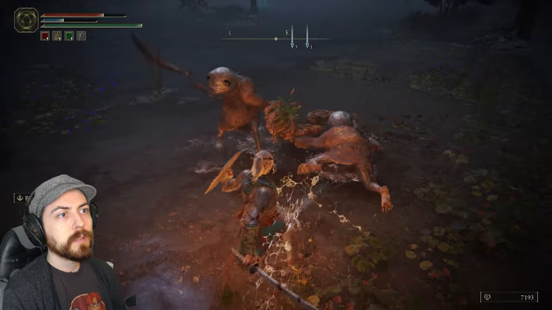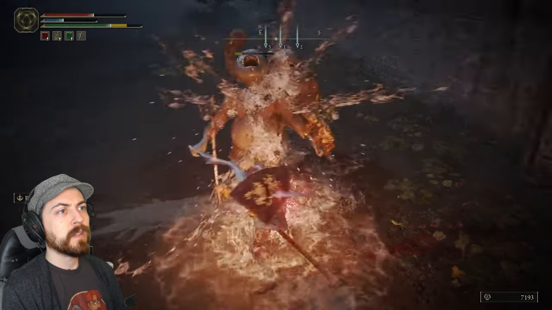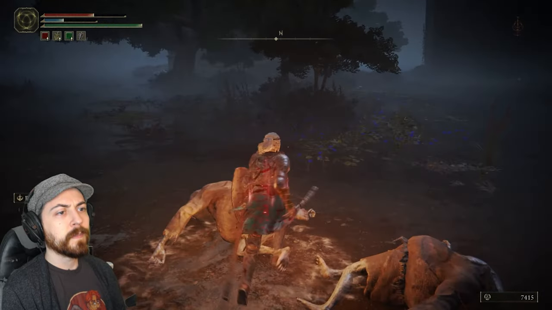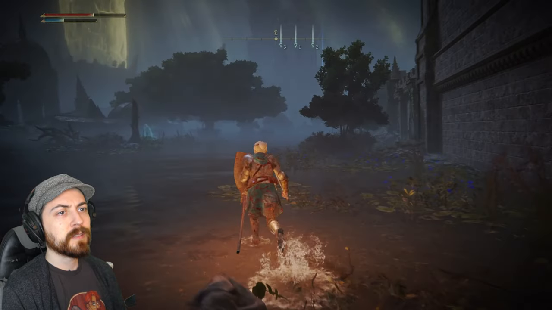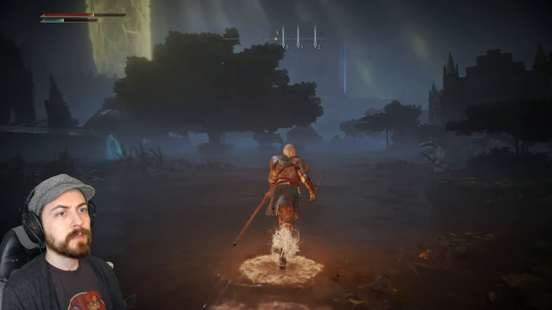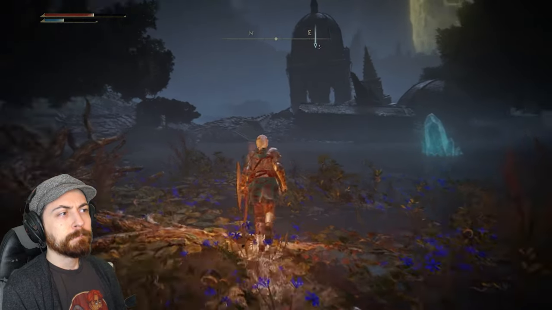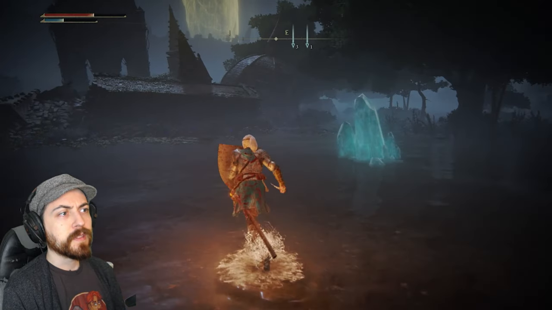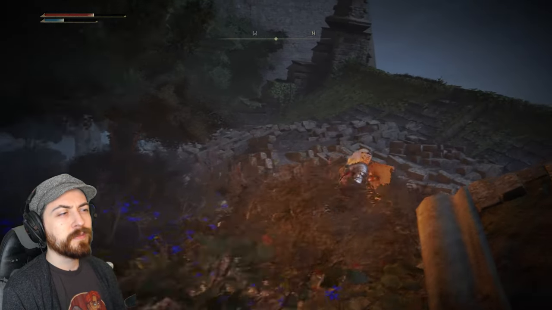Hello? Oh, what are you? Aliens? Gray aliens? The hell? But there's a bunch of them. I don't know what they are. Is Toph gonna be around here?